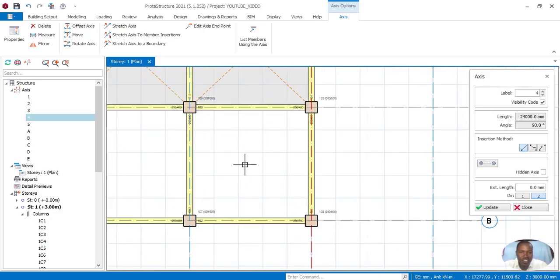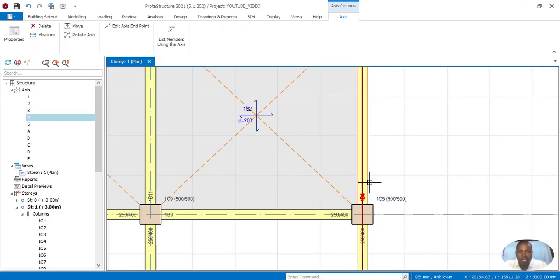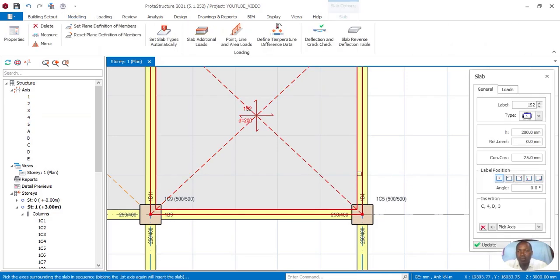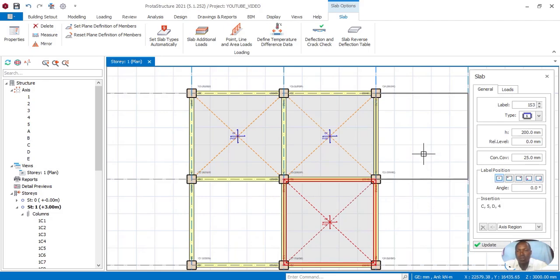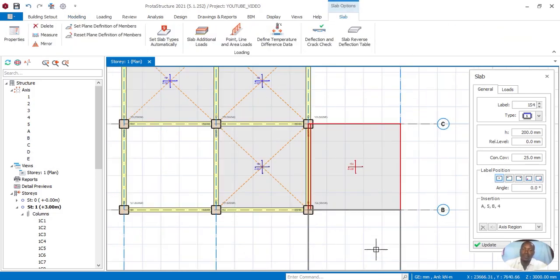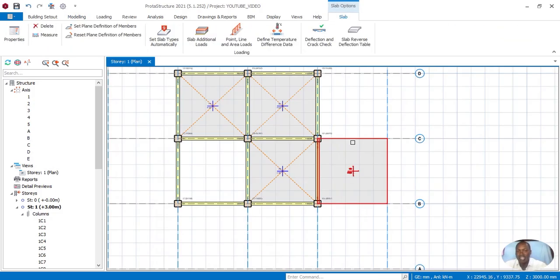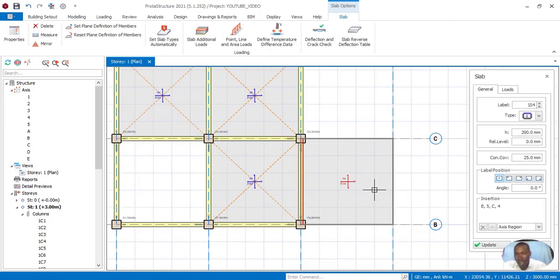Now I'm back to the axis. Escape. If I want to draw this slab again, I will first escape, double click in the slab, and it comes here the way it is. Pick any axis region. You can decide to look for an axis region. Let me say this one, because we have this axis passing and they are able to make a slab. We can also place it here because it can be a cantilever slab. Choose this one.